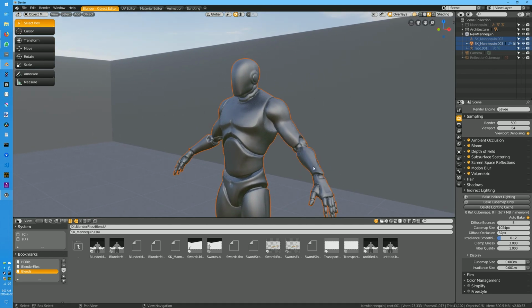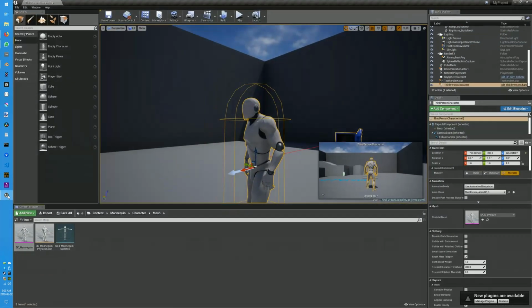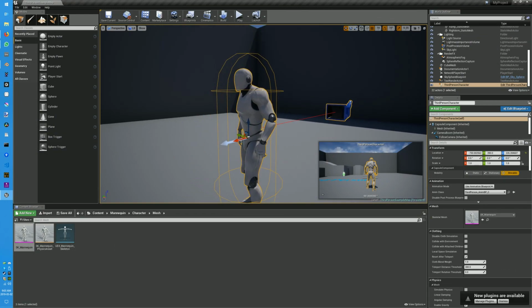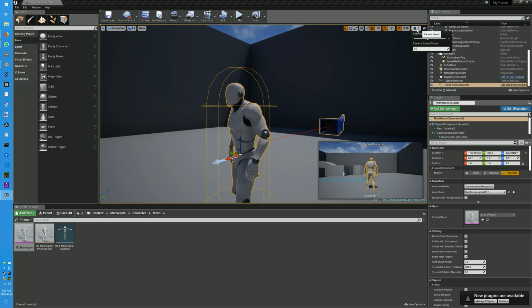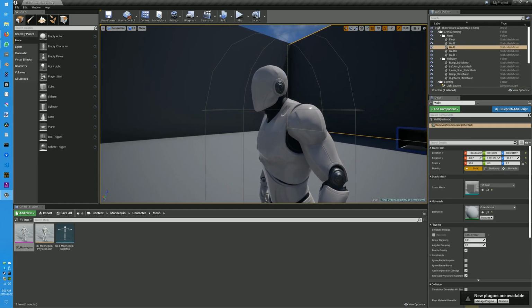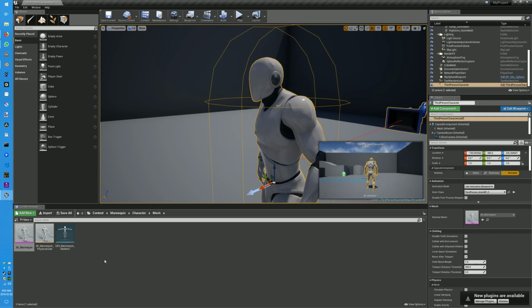Okay, so how do we get this guy looking more like he does in Unreal Engine 4? We'll take a look at Unreal Engine 4, and we'll see how they do it. So here he is. I'm just going to drop down my viewport speed a little bit. We've clicked on him here. So let's take a look. This is the mesh. Let's take a look at his materials.